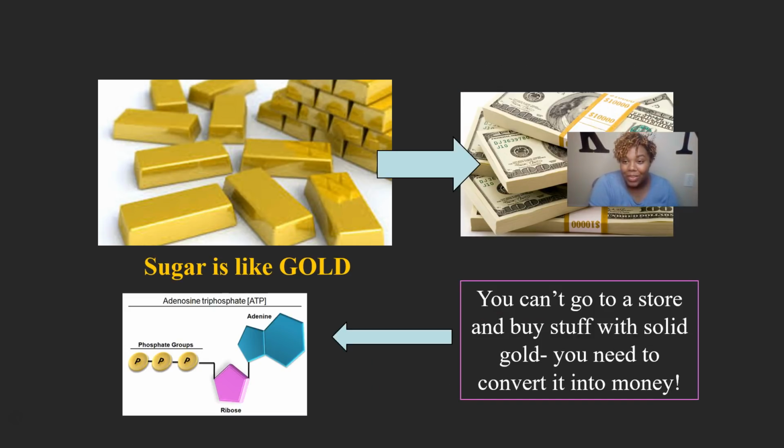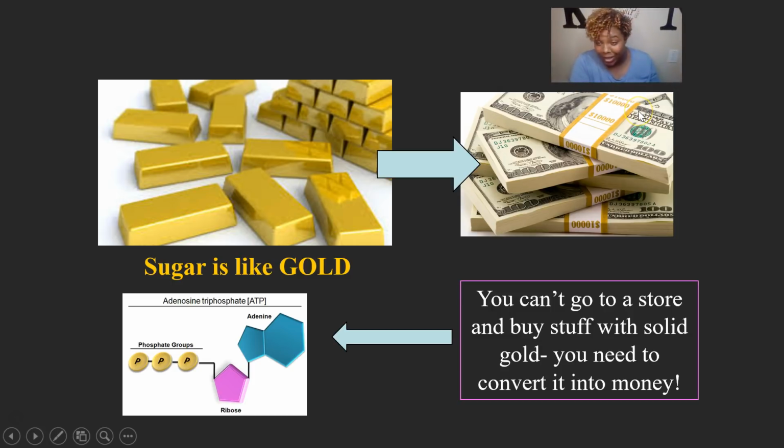All right, so I don't know what you put down on your paper, but either way it goes, before you can even do all of that magnificent stuff you say you wanted to do, you have to first convert your brick of gold into cash. And then you can take that cash and spend the money. You can't go to the store with your brick of gold and be like, give me the Lambo, bro, and just drop the brick. People are gonna look at you crazy. You have to first convert it to money.